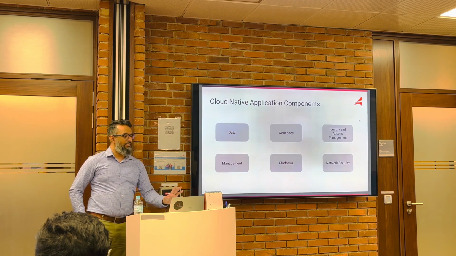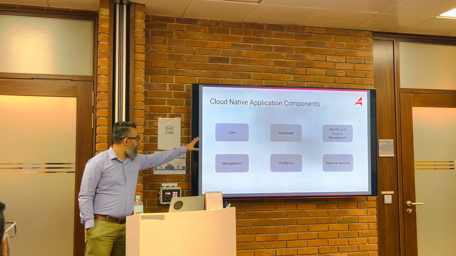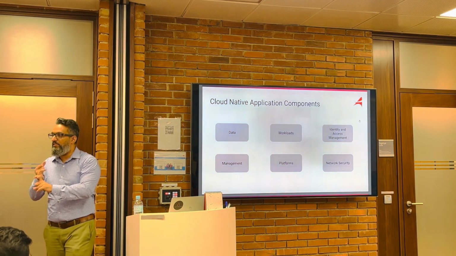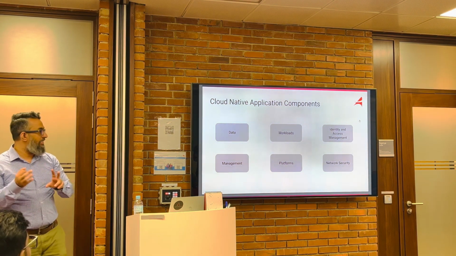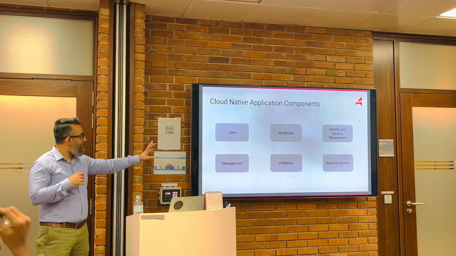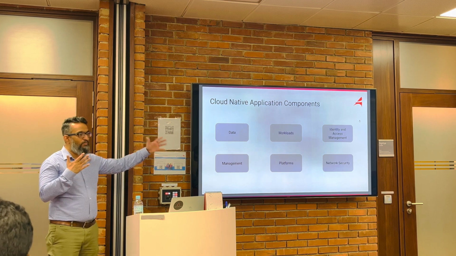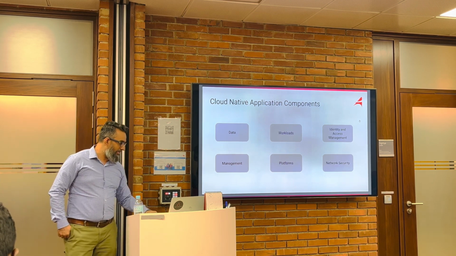So in the application components, you have a data plane, your workload. Workloads could be serverless, VMs, containers, whatnot. And then you have the identity and access side, the management side, and the platforms, which is your Kubernetes platform or whatever does the orchestration part, and the network and the security side.